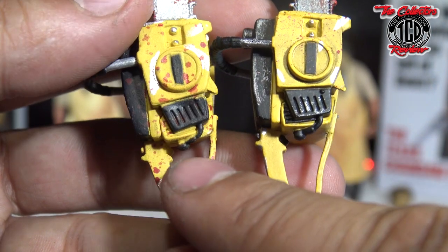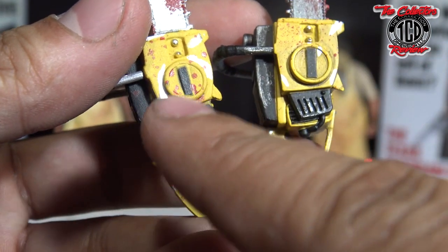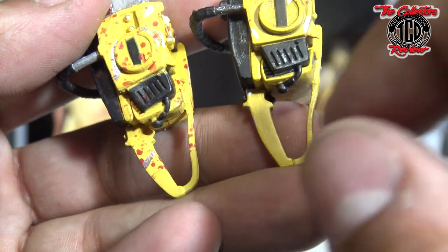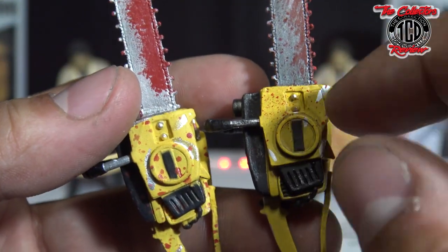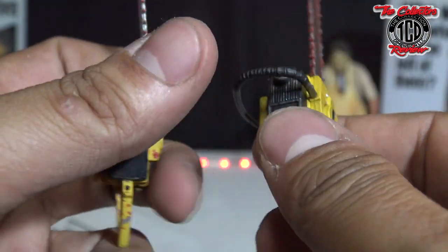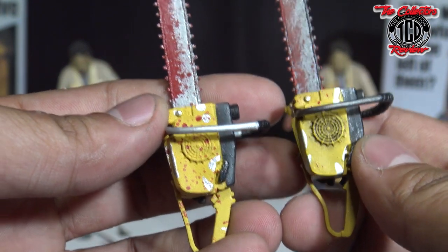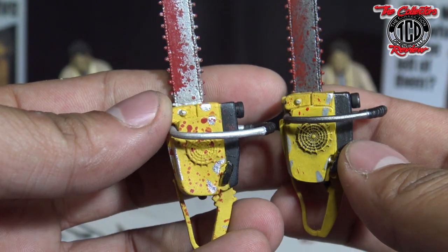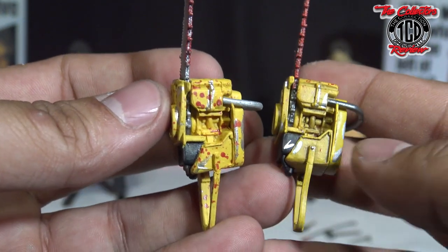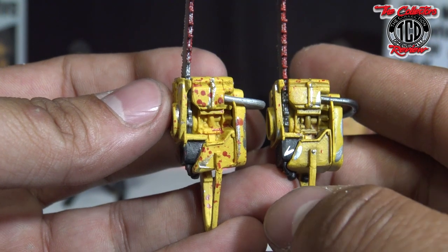Solid black compared to this one, which doesn't have it, but I do like how it has the blood, though they do have quite a bit of blood on it compared to this one. It's little splatters. This one has big splatters all over it, especially on this side. But like I said, this side, the shading is way better to me. Oh, and this is the top, and the shading is better on the top too. I like that a lot more.